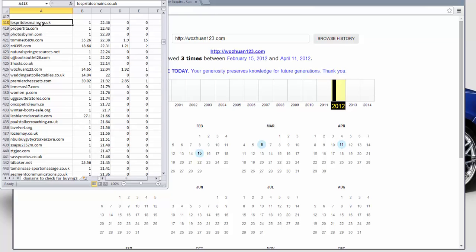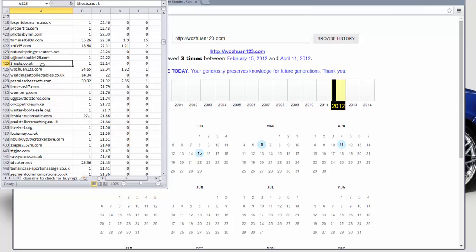So we'll start from the top. This looks like a domain you might want to investigate further, just because it doesn't really have any of the well-known spam signals. This one is probably another you'd want to investigate further. Photos BIM, I'd probably pass on that, but you might want to investigate it. This one, might investigate but probably pass. Probably pass on this one. Natural Spring Resources, might want to investigate that further. Obviously, you'd pass on this one.